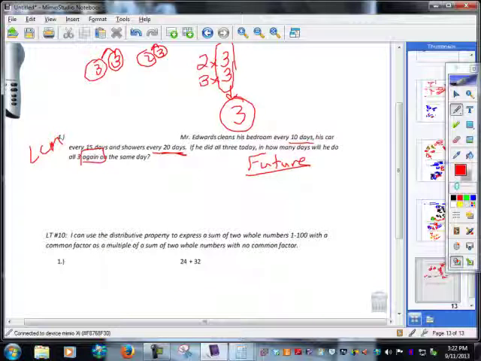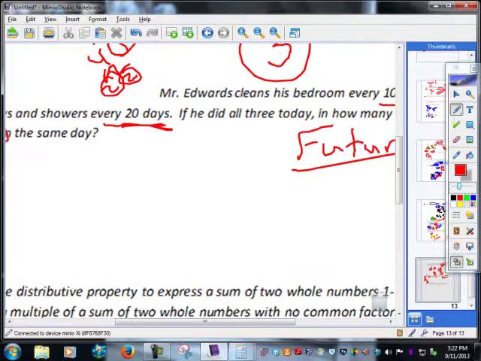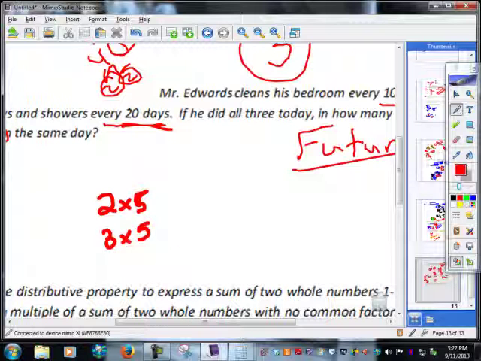So let's do the prime factorization for 10. It will be 2 and 5. 15 would be 3 and 5. Sorry, my handwriting's starting to get a little sloppy. I apologize. 20 would be 4 and 5, and then 2 and 2. I think you guys are good with that, so I'm not going to harp on it too much. Now I'm going to take my prime factorizations. 2 times 5, that's for 10. 3 times 5 is for 15. And then 2 times 2 times 5.